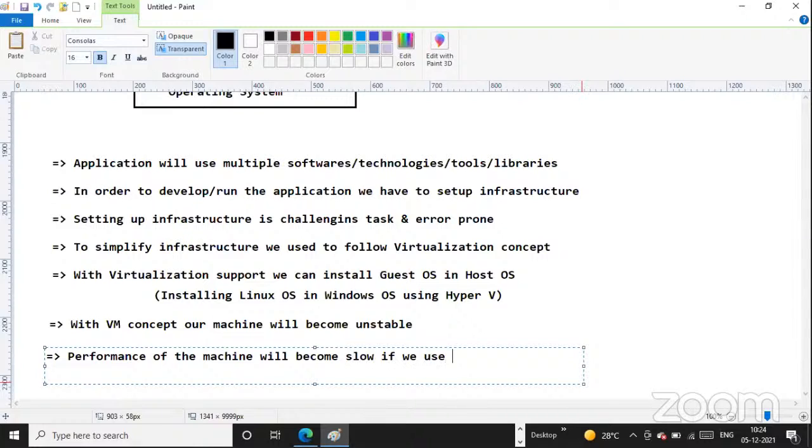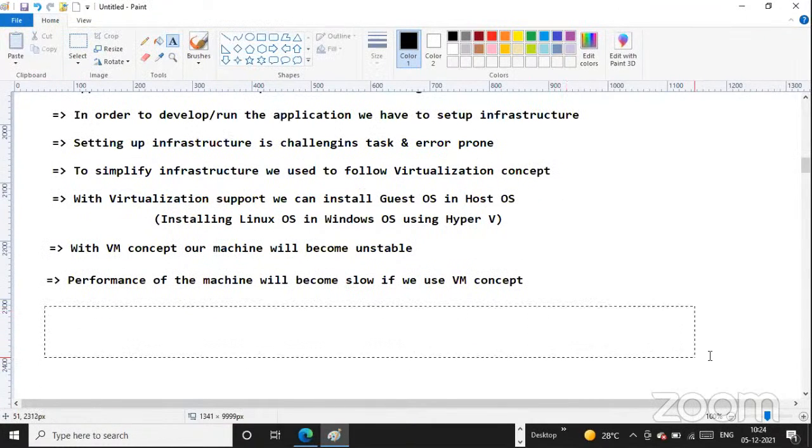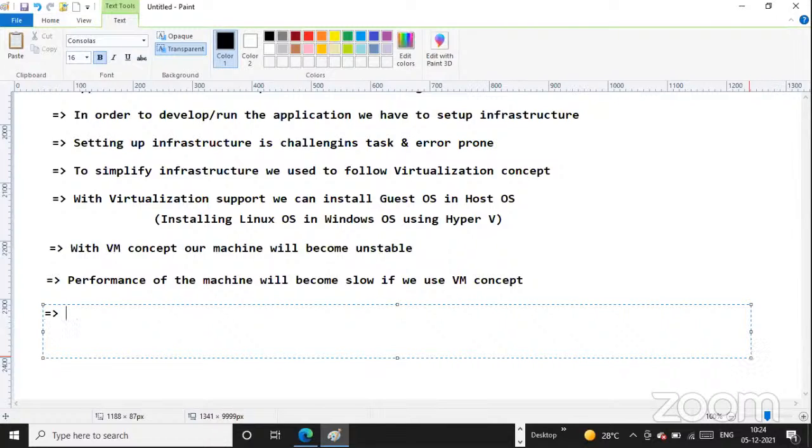To avoid the problems of VMs, to avoid the problems of the virtualization concept, the containerization concept came into the picture.